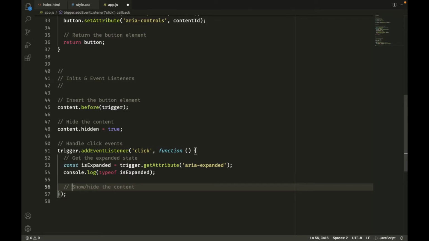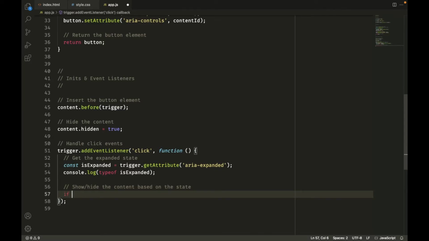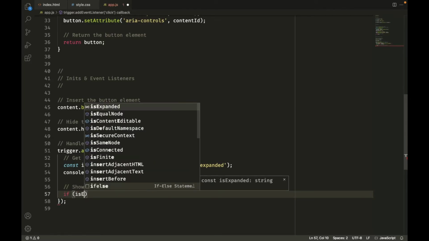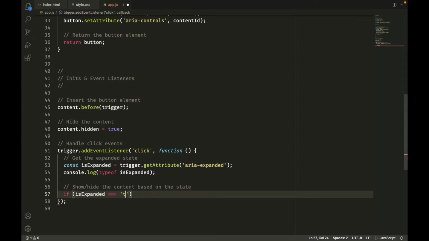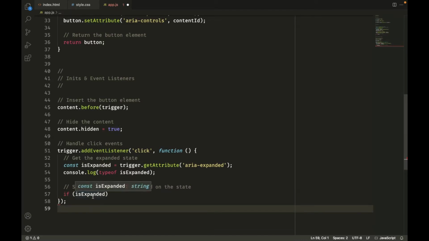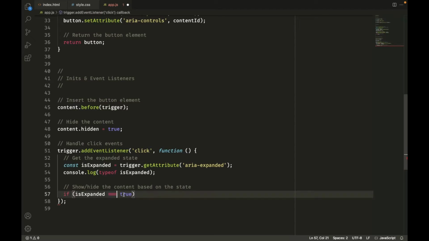So let's say show or hide the content based on the state. So we'll say if is expanded is equal to true. Note that if this were an actual Boolean value, then we wouldn't need to do this. We could just do if is expanded, but because it's a string, we need to explicitly check for the string true.